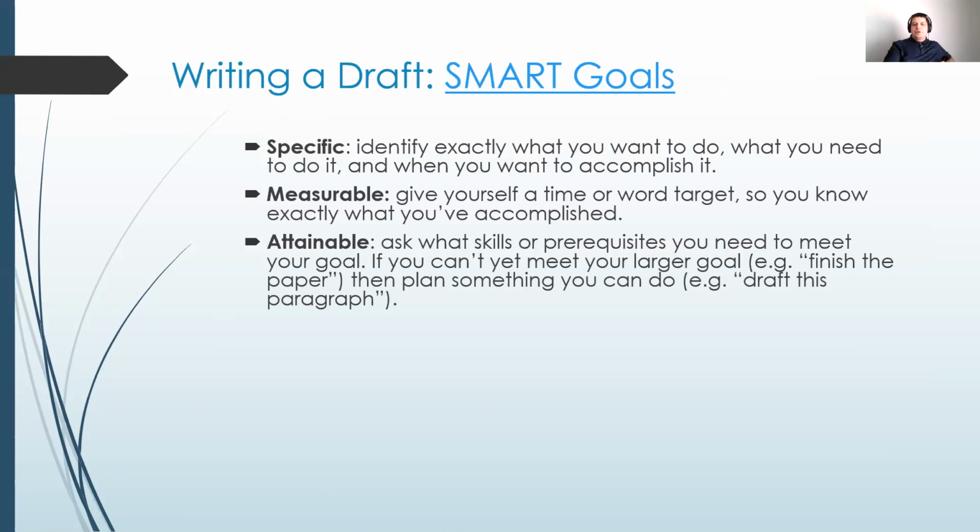Your goal should also be attainable. Figure out what skills or prereqs you need. You guys are all familiar with prereqs. You have to do them in college all the time to meet that goal. And this is the follow-up to that. If there's something preventing you from meeting your larger goal, then find something else you can do.